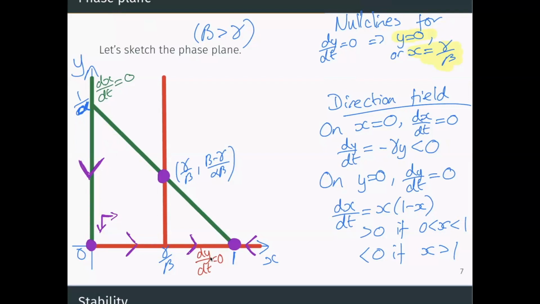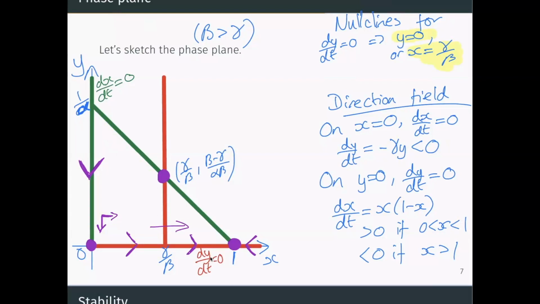And if I now move along towards this bottom axis to the right, these arrows here are passing to the right. And on that dy/dt null line, that vertical one, dy/dt is equal to 0, so I can't be moving up or down. When I pass through that null line, I must be moving to the right.